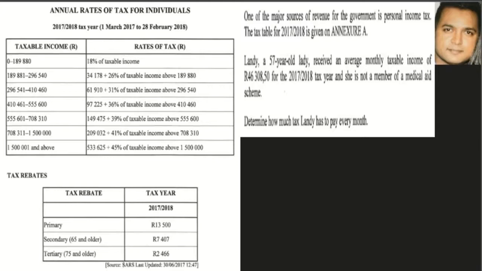46,308.50 for the 2017-2018 tax year, and she is not a member of a medical aid scheme. Determine how much tax Landy has to pay every month. Now there is a reason why they mentioned that she is not a member of a medical aid scheme, because this question doesn't require you to do medical credits, but in later examples and more videos, we will look at examples that have medical credits.